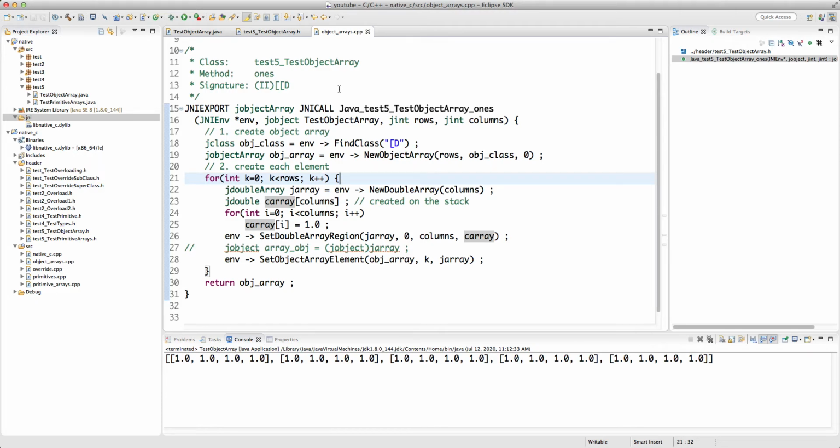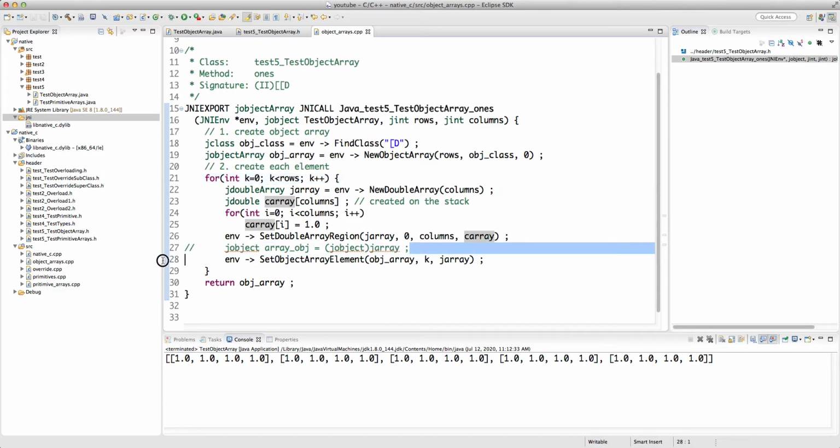A 3-dimensional array is basically an array of 2-dimensional arrays, right? And each 2-dimensional array is an array of objects, 1-dimensional arrays which are objects. So it's an array of objects.